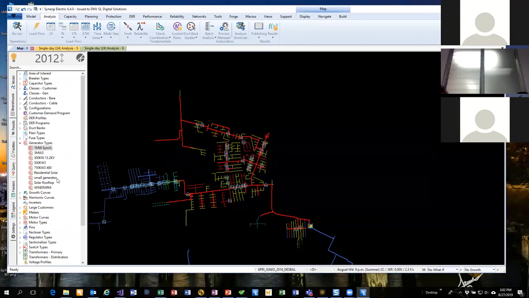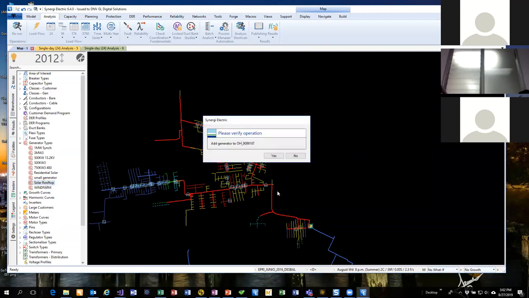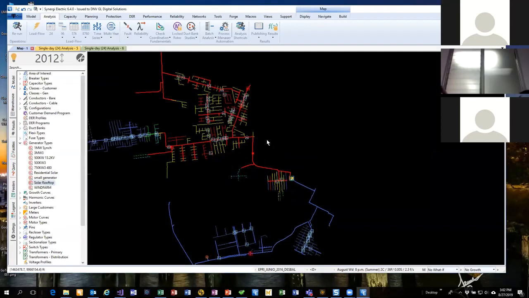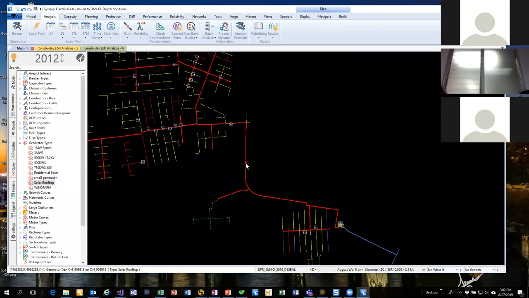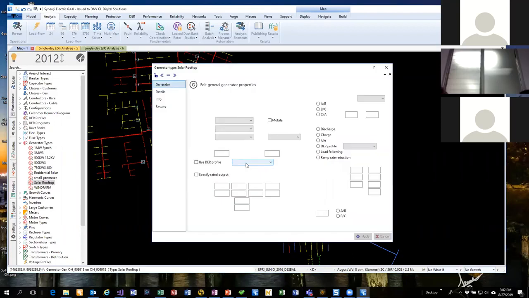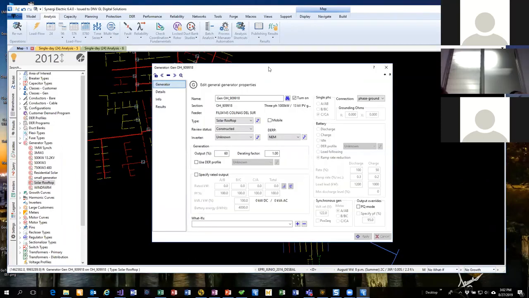Now I can take this solar rooftop and drag it and just drop it onto the model. So I'm just going to drag it and drop it right here. And when I do, I get a little generator symbol, a solar generator symbol, a little sun.